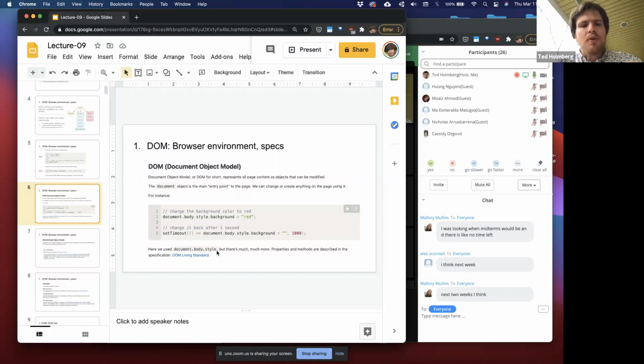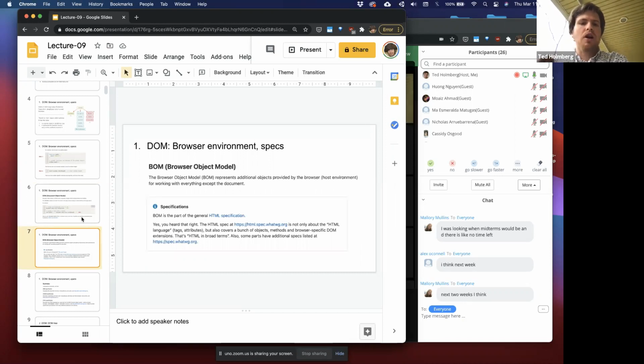Okay, and so an example of how we might use the document object is we can access its properties. One of the properties is the body property. There's also a head property. So this gives us access to the uppermost root elements. And so we can access properties of those elements, such as style. We can access the actual specific values of those styles, just as we would on any other objects. We can use dot notation to dive down. So from the document object, we access the body element. From the body element, it has a style attribute, and the style attribute has a background property. And on that background property or key, we can go ahead and set it to red. So programmatically in our JavaScript, we can update the style of one of our HTML elements. And that's just a simple use case.